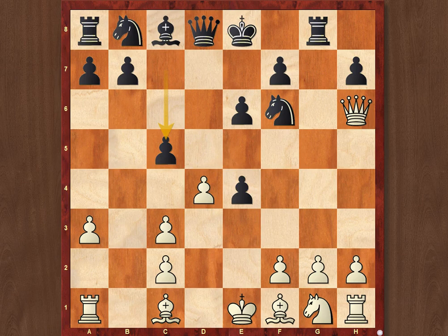White has the bishop pair, and if he manages to open up the game very fast, mobilize his forces, and open up the position with such a move as f3, he'll be able to count on a rather strong initiative. But at the moment, it's Black who has the better development, and also White's pawns on the queenside tend to be slightly weak, so Black tries to benefit from that immediately.